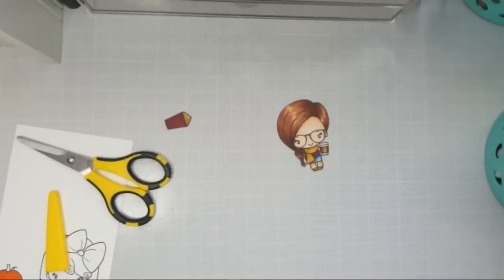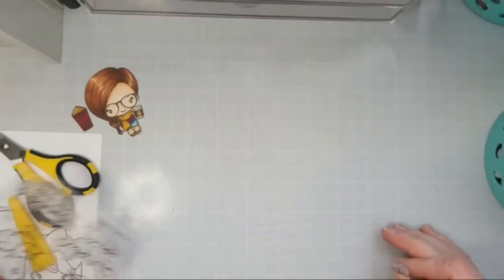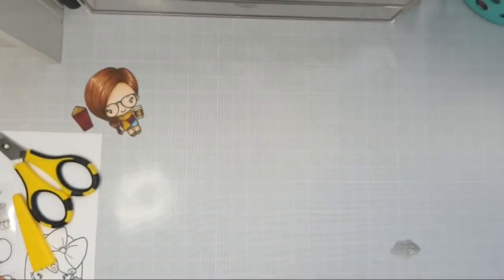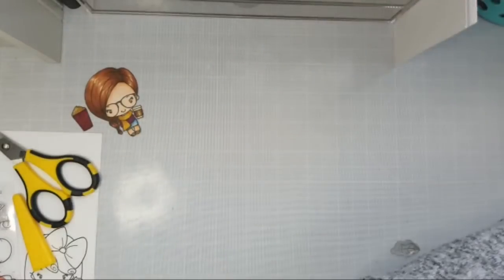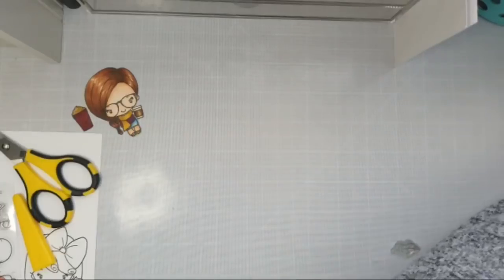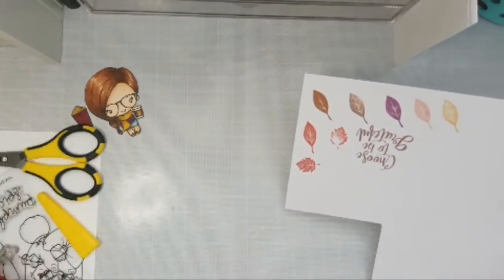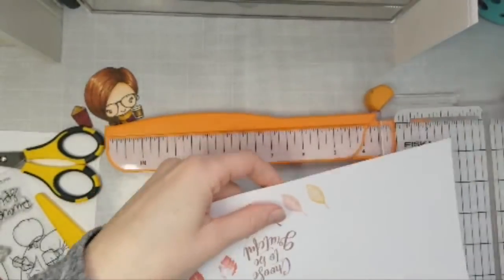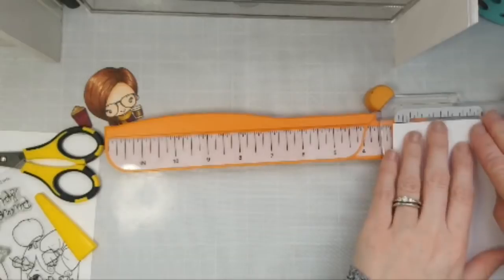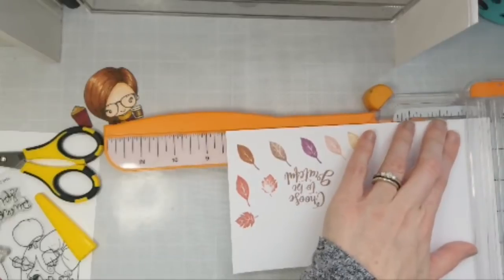Let's see. All right, so what else do we want to do? I really love this little leaf here. I have a video coming up showing you how you can build your own fall wreath with just a few colors and a few leaf stamps. But should we do that here today? The little fall wreath. Trying to find some cardstock that I can use. So I don't want to lose my little leaf here. Let me cut this down to fit on a card front. A little scrap paper. So first of all, we have to trim this down so it's straight.